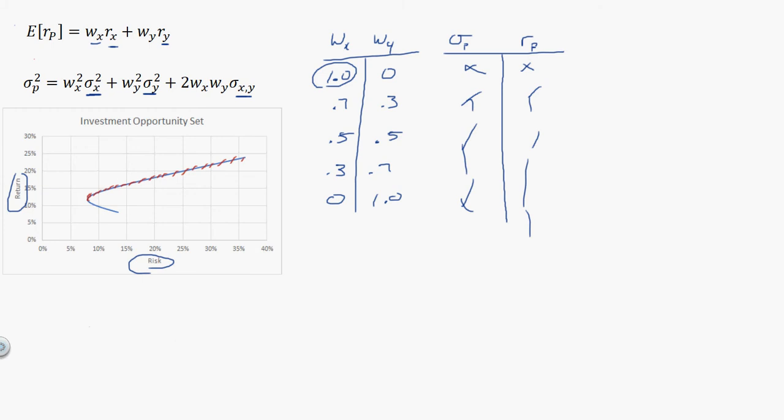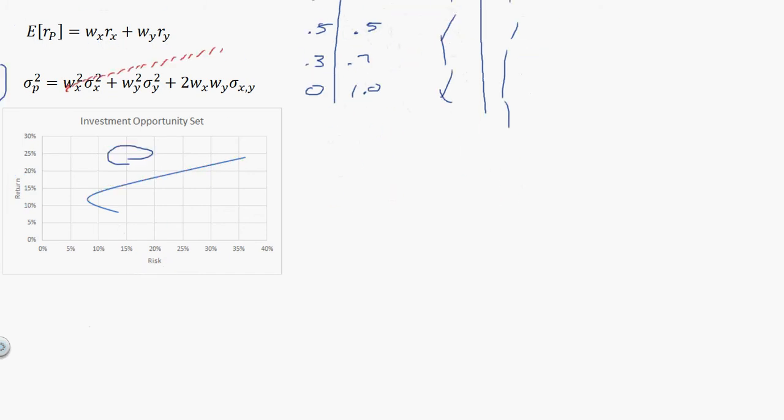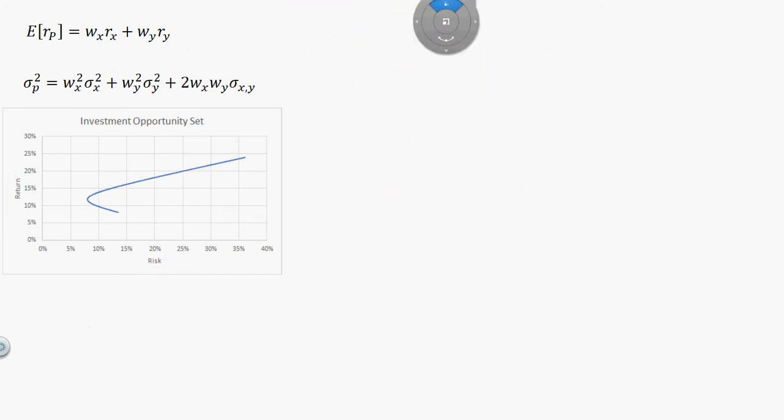And that graph is something that's really cool to show your clients. You can say, here's your investment opportunity set, and if you want 15% risk, you can get a return of, I can't really look at that. I don't know what that number is exactly. Well, if I have a return of 15%, you'll have to have a risk of this, and exactly how much, that's where we get the nitty-gritty details. If I want to be at 15% return, I'm right there. Well, what percent is that in X, and what percent is that in Y?